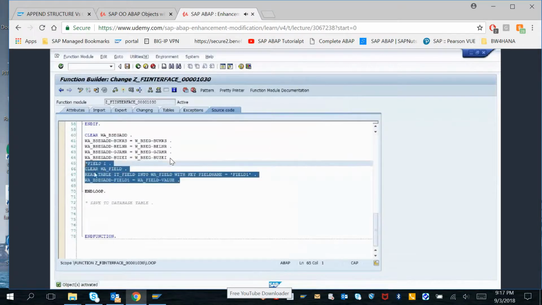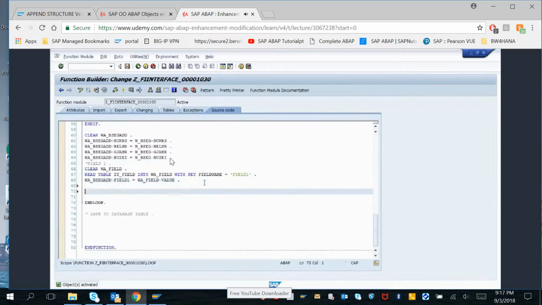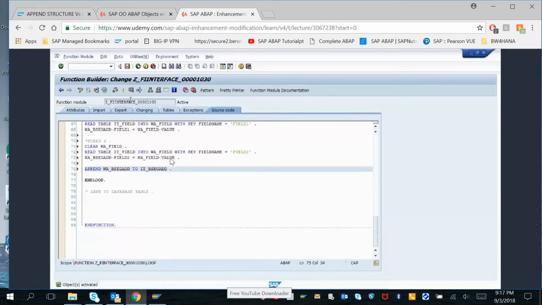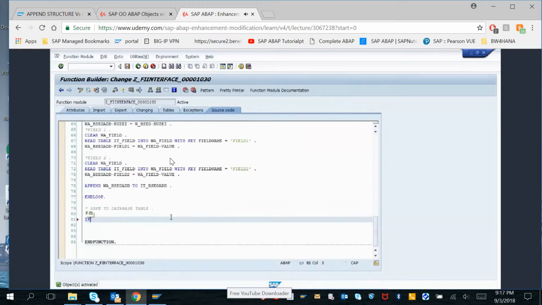We add the second field. We activate first and then we save the internal table to the database table.